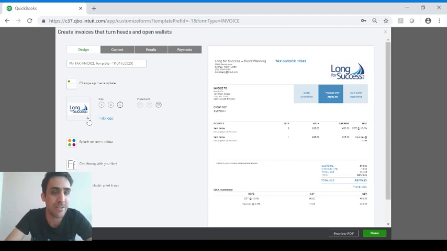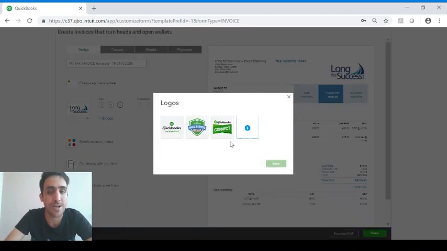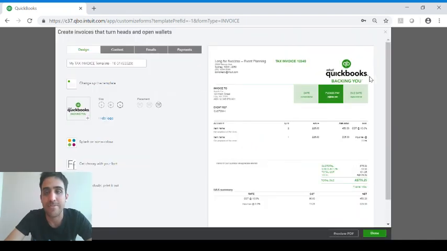To be able to do that, you click on that plus symbol, and you can click that plus symbol there to upload another logo. Basically you just select it and then choose here. So what we're going to do is click the new one and click save. So here we have the logo there. You see that we updated the template to have the green there to reflect the green that's available in my QuickBooks logo here. So I'm just going to call this business 1. This is my first business. There we go. Now we click done.